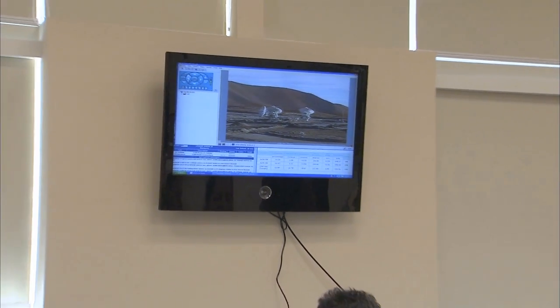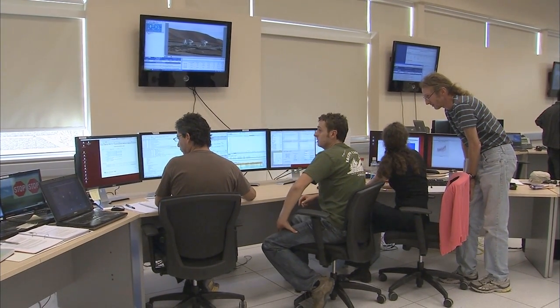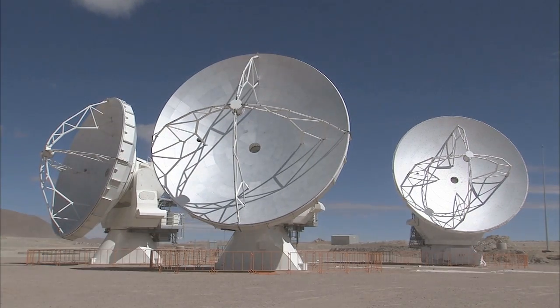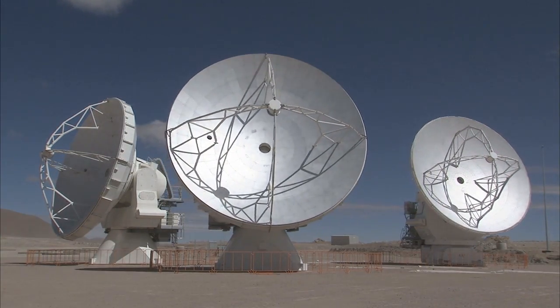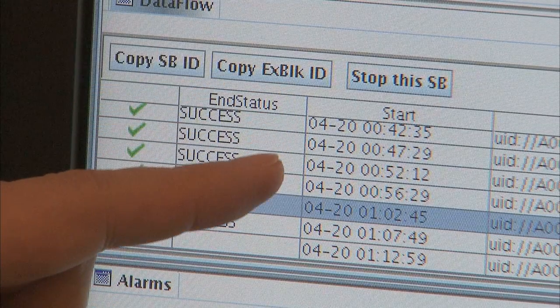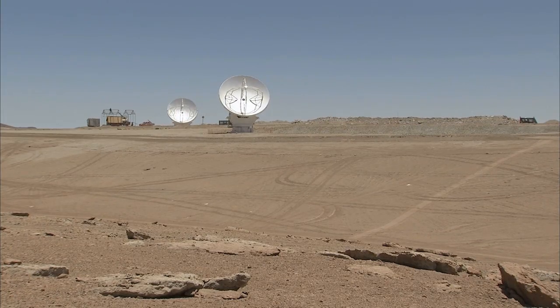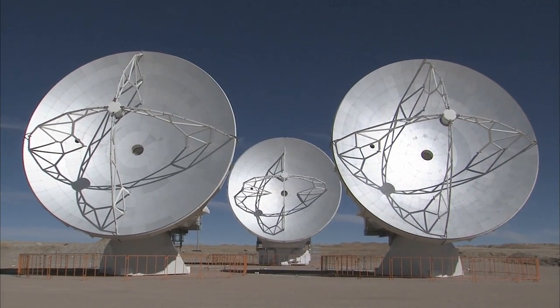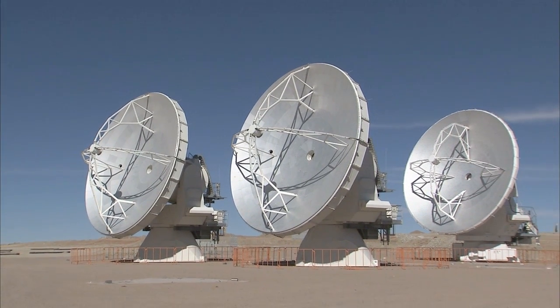As the number of antennas on the high site is constantly increasing, the project is moving into a new and important phase: that of commissioning and science verification. Down at the OSF control room, the tension is high as the tests are performed. The commissioning and science verification process is intended to confirm that the whole facility has been taken from a collection of very complex parts into an instrument capable of producing images and measurements with exquisite sensitivity and precision. The antennas are placed at different positions within the array to make sure all basic functions work correctly at different baselines. Currently, the antennas are located at the center of the site, using antenna stations that will eventually form the so-called Atacama Compact Array.